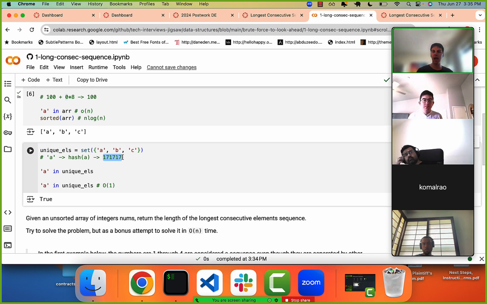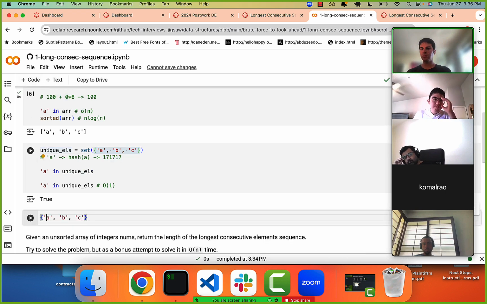The same thing happens with a dictionary. With a dictionary, these things are just keys. A is for apple, B is for bear, C is for cat. So it's the same thing.